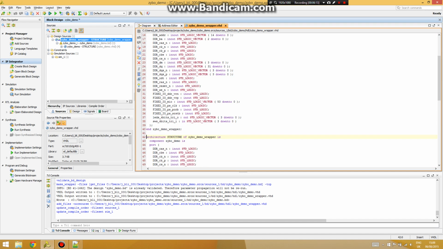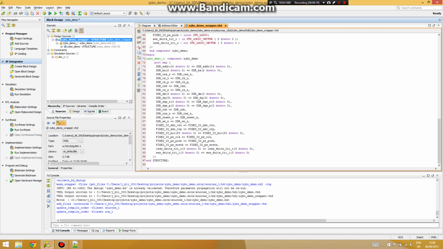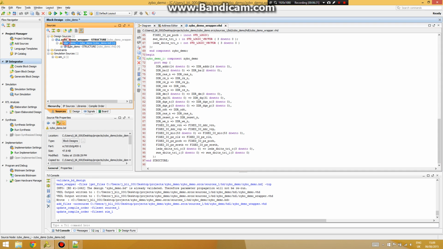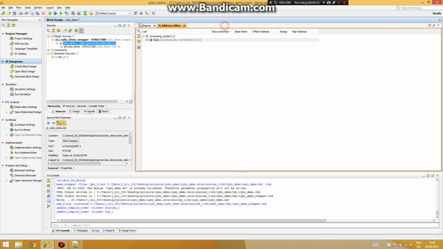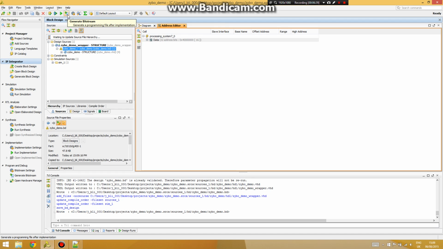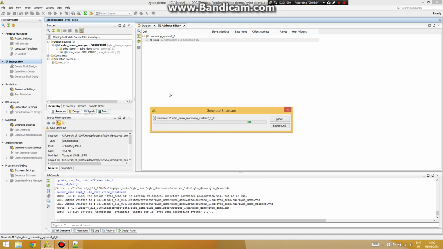You can see there's a lot of stuff here that Vivado does automatically for you. And there's also a component, say zybo demo, which is your block design. So here's your top level. So right now we want to save our project and we want to run and generate the bitstream file. Once this is done, this takes quite a while to do. If we have no errors in the end, we'll be able to export our hardware and launch SDK and continue our program.